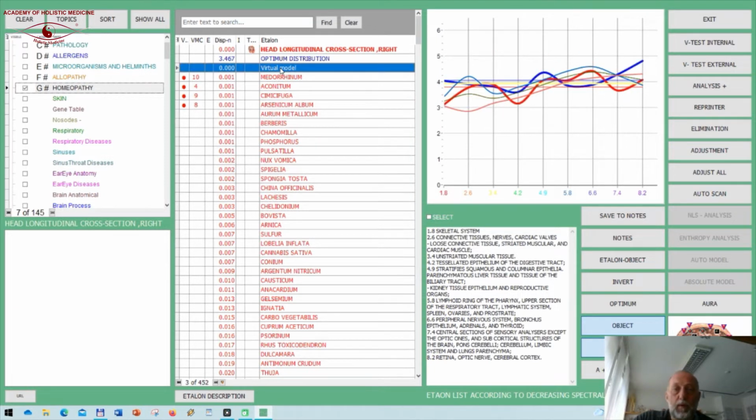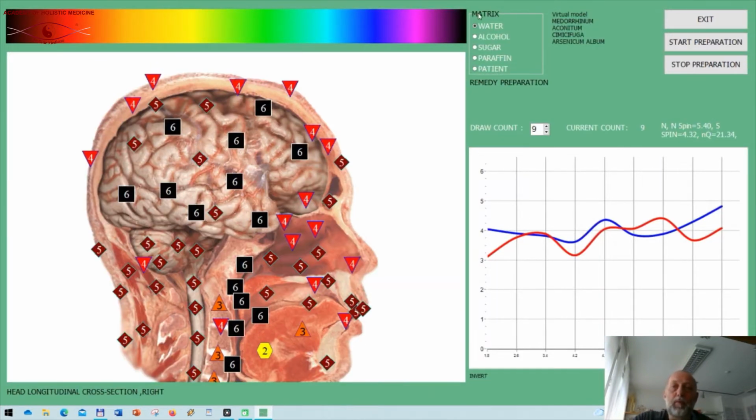But I want to transfer the virtual model, so I go to reprinter. Reprinter, I have 5 matrices, water, alcohol, sugar, paraffin, patient. Very often we use water, alcohol and sugar, or transfer the information directly to the patient.